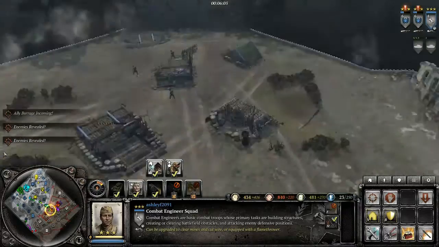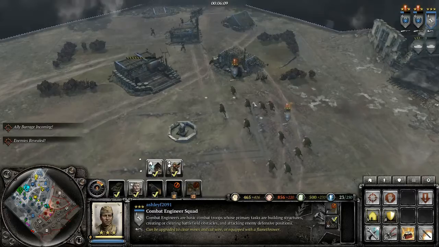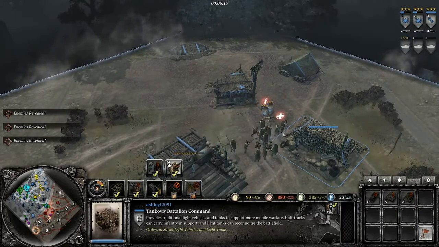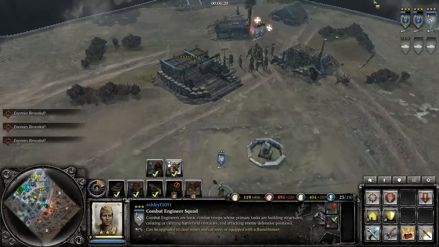So here's our engineers ready. As you see, these guys are now going to heal them. Another K1. As you see, this is a full bar, so we can't do anything unless we upgrade them. But I'm not going to do it, so I'm going to do it for you.